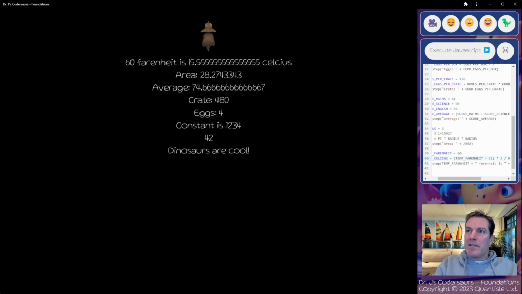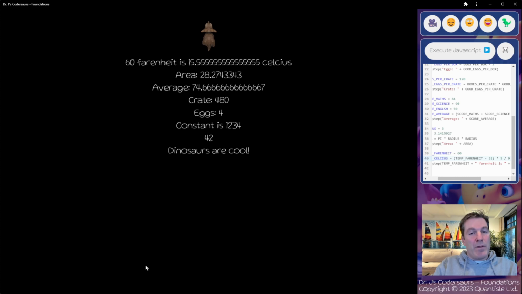Just have a look at this one here. Why have we used minus 32? Why have we multiplied by 5, divided by 9? It would have been much better if there were good reasons for those. But at least we do know the first thing is the temperature Fahrenheit. If we just put the 60 in here, well, now there'd be 4 magic numbers, and you wouldn't really know which number to change if you wanted to change the temperature in Fahrenheit before working out Celsius. So always remember to use good names for your constants.